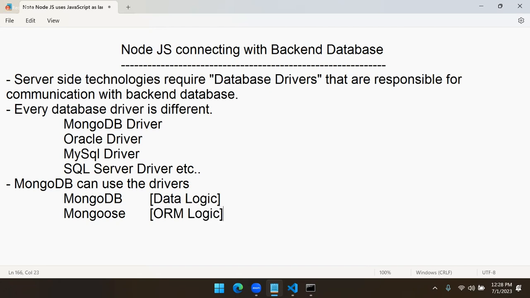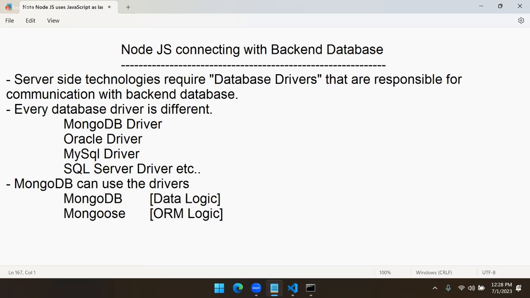I told you ORM means object relational mapping. What does that mean? It will create the database, create tables, and add data into tables according to client requirements. That means if the client says currently I want 5 fields, it will create 5 fields. Next time the client says I want 7 fields, it will create 7 fields.